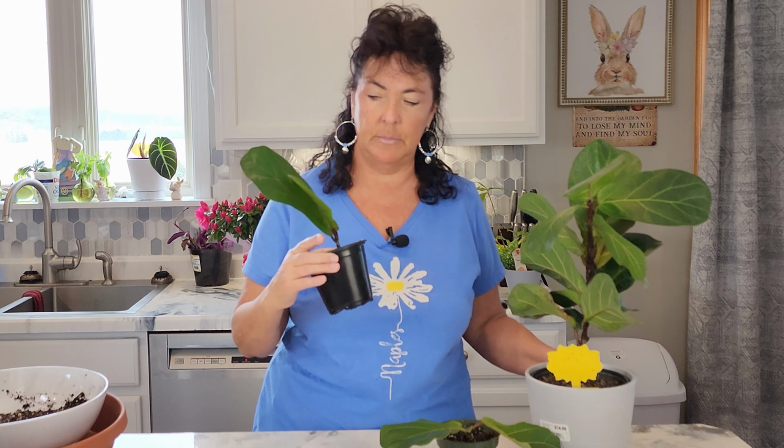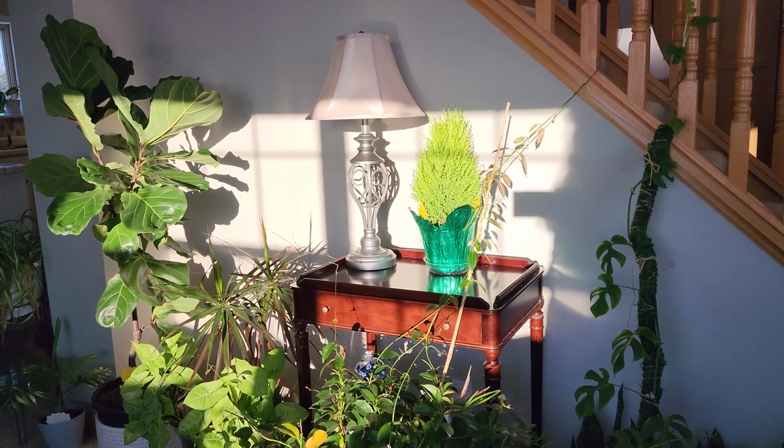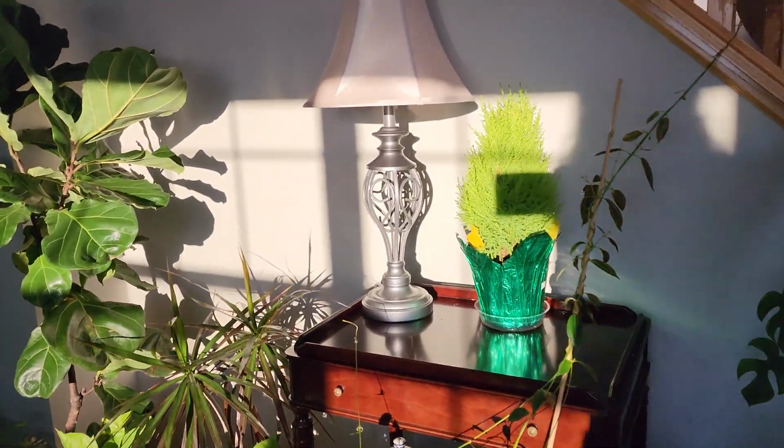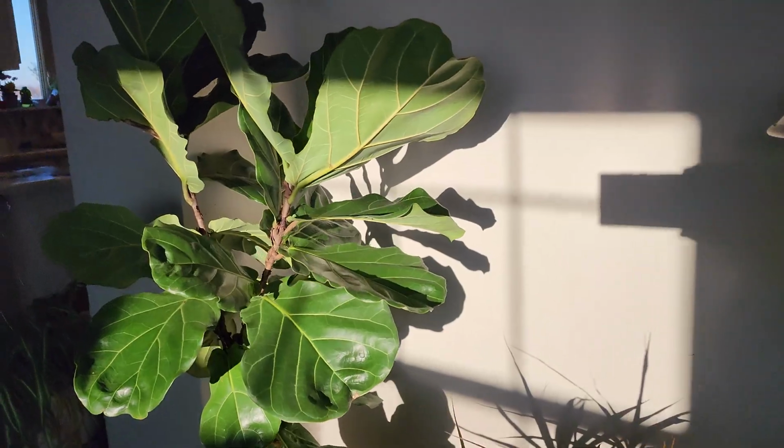The cutting I just took off from this one, I'm going to move to my office, which is a west-facing window, and in the late afternoon it gets pretty bright light, but there's no light in there until that time. I'm going to place this propagation back in the room or similar room where the mother plant was, and see how it does. I expect it's going to take 6 months before I'm going to see any new leaves come out.